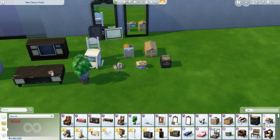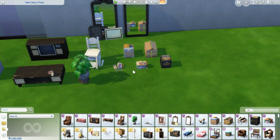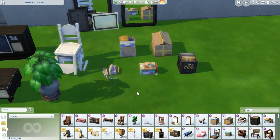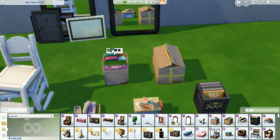So, what is this? Is this craft stuff? Fun for all ages. Yeah, I think that's like craft objects. Okay. So, we'll look at this stuff first. The box, this is what I want to look at first. So, it has a couple of different swatches. I like this one's kind of like frost rainbow vibes.